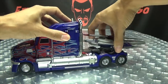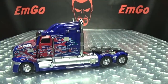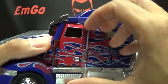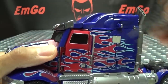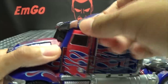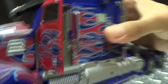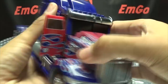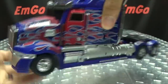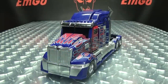One other little feature here in the truck mode is that it does have opening doors, and the doors are not really that easy to get into. I usually need a little blade to get in there. There you go, and you can open up his doors. There's nothing in there to speak of, but hey, it's still cool. It's a neat little added bonus there. So why not? Dare I say, why not? So that is basically it for the truck mode.